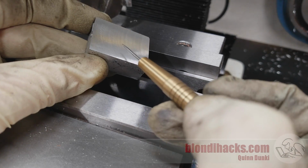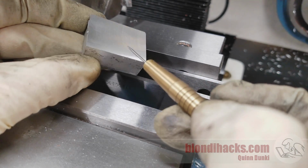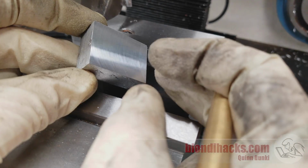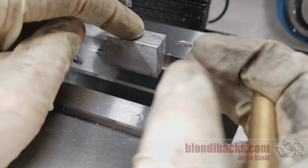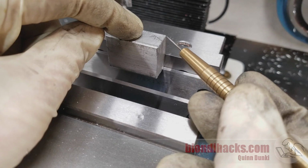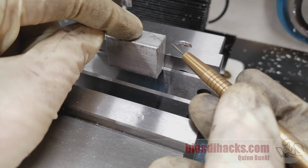Once we've cleaned that up, we have a reference surface. So now we know that the perfect rectangle that's hiding in this material that we're after has this as one of its faces. So what we're going to do is put this now perfect face against the fixed jaw of the vise, and we're going to do another pass. And what that's going to do is give us a perfect 90-degree corner as well as two square faces.